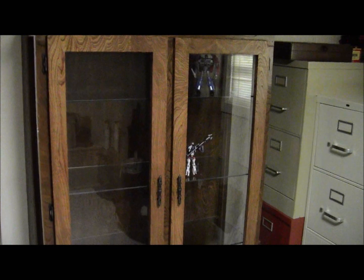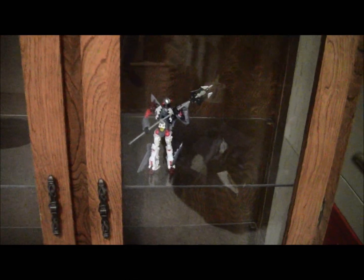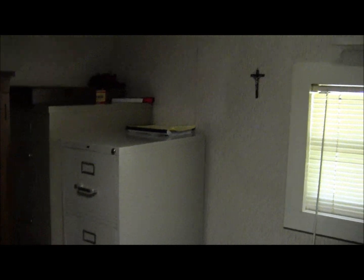This display case right here is going to be primarily my Optimus Prime display. I've got that guy in there just to have him somewhere right now — I don't know if I'm going to keep him on display, but I do kind of like the way he looks. Right here on this wall where these filing cabinets are, I'm going to be putting another gun cabinet about the same size, but with glass shelves in it and some more display space.